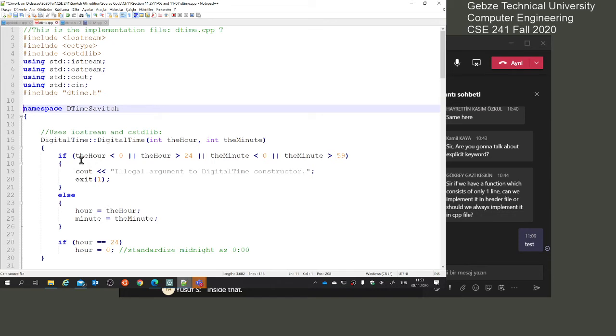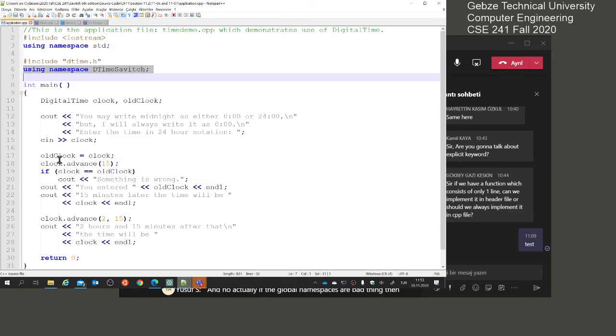Is the global namespace a bad thing? No, actually, if the global namespace were a bad thing, then this would have been a bad thing. Where does main go? This main inside the application CPP, what namespace does main belong to?